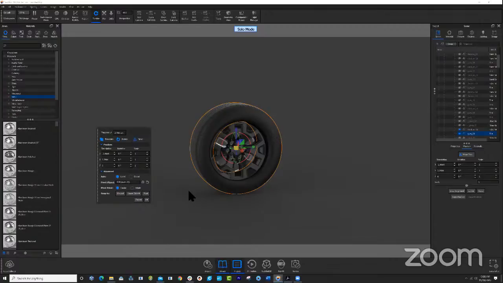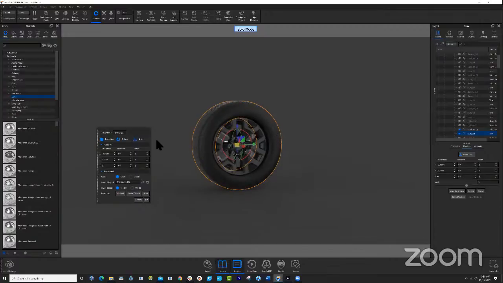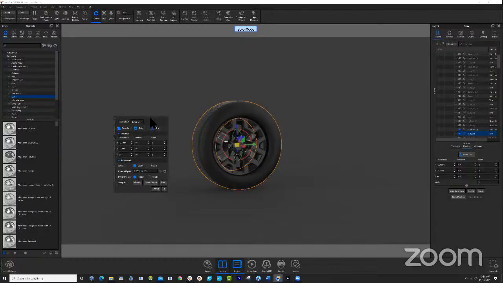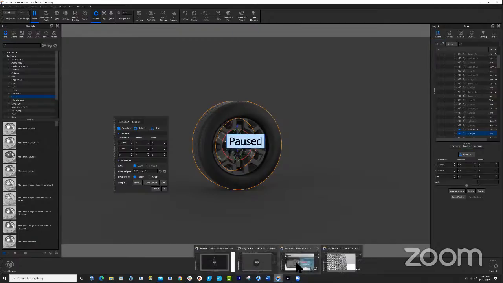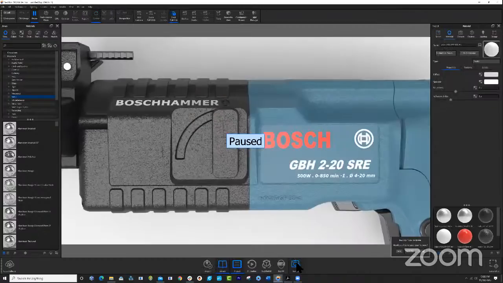So that's it for solo mode and the move tool. Very straightforward, easy to use. I think it's going to help speed up everybody's workflows just a bit there. So definitely dive into that and play around with it. And the last thing I wanted to talk to you about before turning it over to Brooke for our animation demo is the flip normals tool.